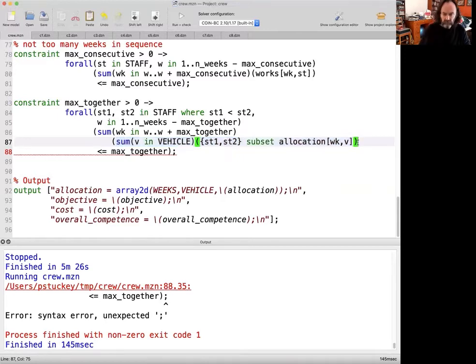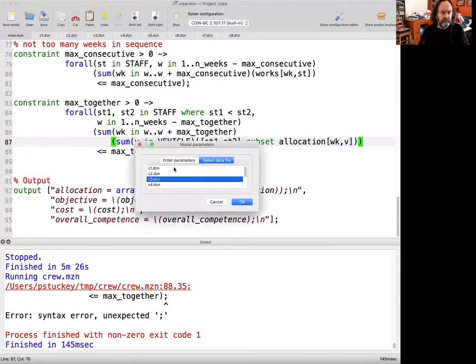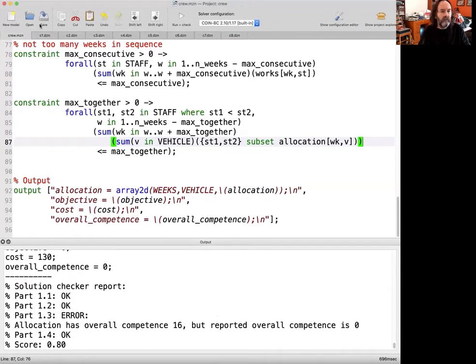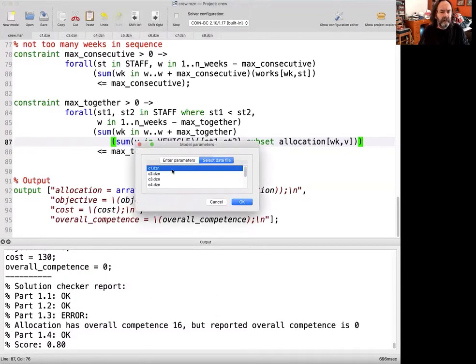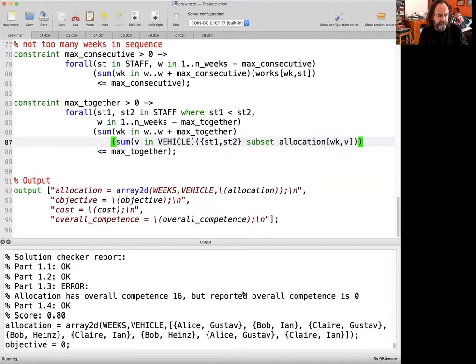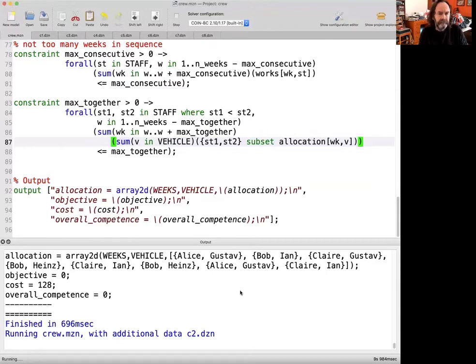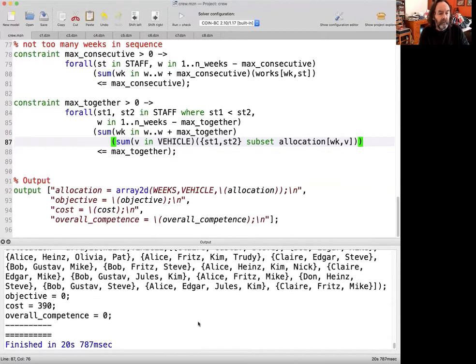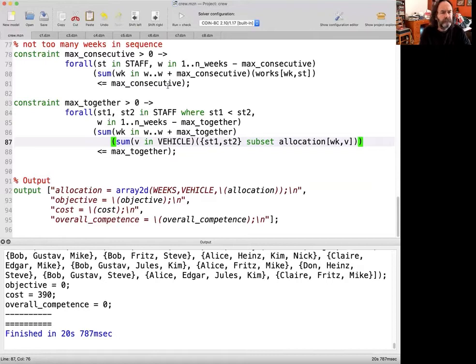All right, we're missing a bracket there. I'll look at C1. Okay, so nothing wrong with that. Basically, let's have a look at some of the bigger data. Okay, so we've obviously made our model more complicated. So it can find solutions, but it's taking quite a while. Okay, let's prove the optimal solution in 20 seconds. All right, so now we've finished 1.2.